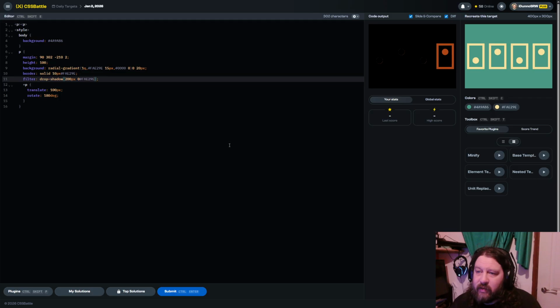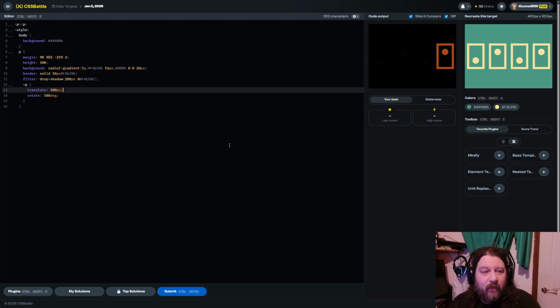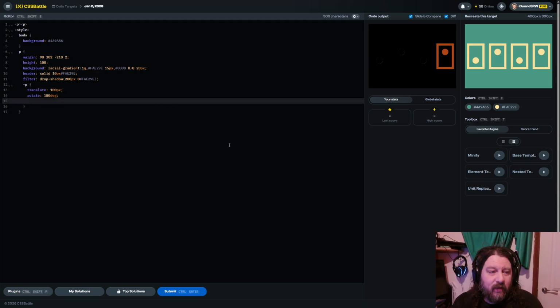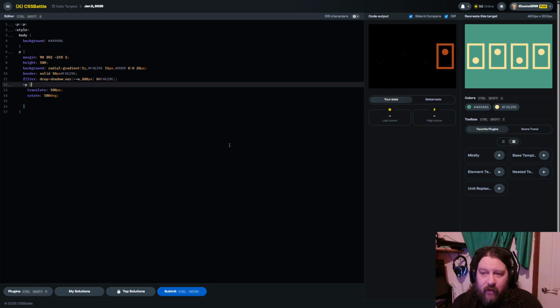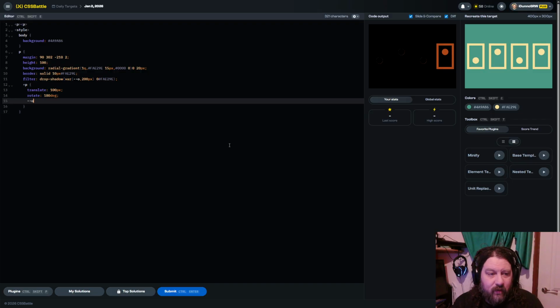And then this color. And then if we set this bar O, we should be able to do O minus 200 pixels. Boom.